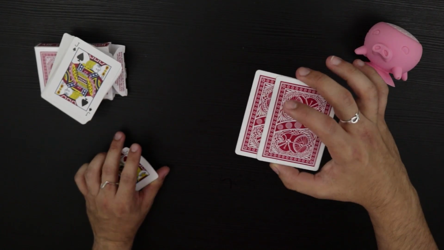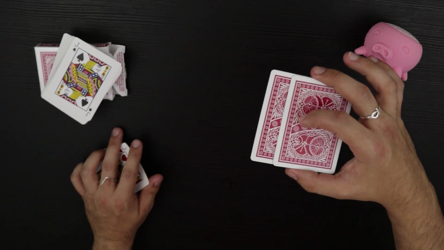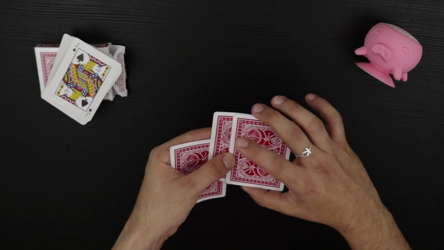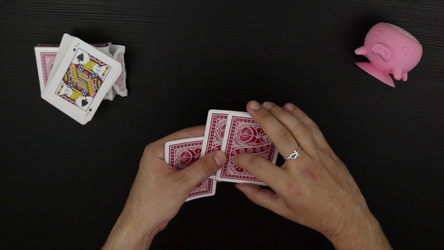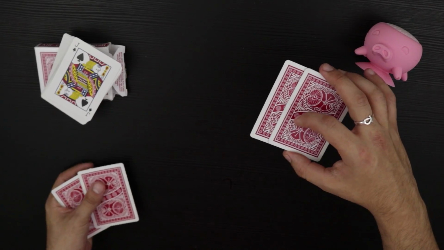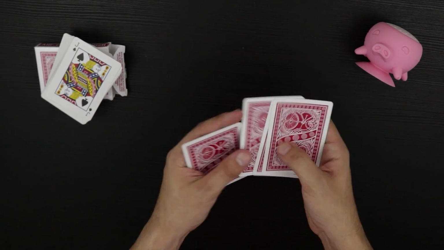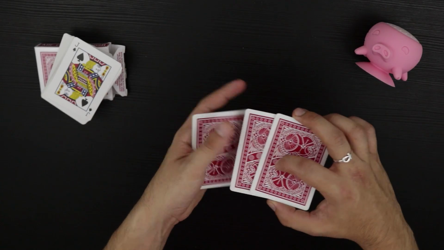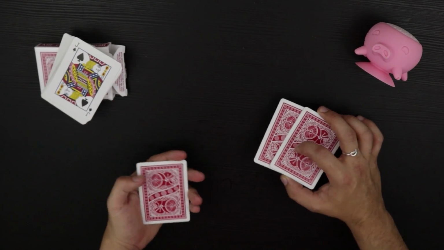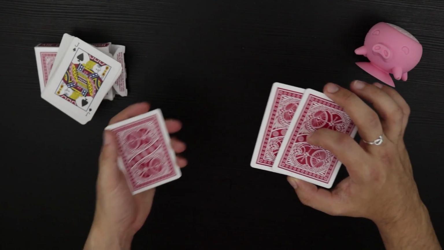The best advice I can give to this is to make sure that you're throwing all the cards up as a unit. You don't want to throw them up individually. If you have particularly sweaty hands, then this is not the right thing to do. You could just spread the cards out just as simply and show that there's another card that way. But if you want to do the risky way, then this is the way to do it.